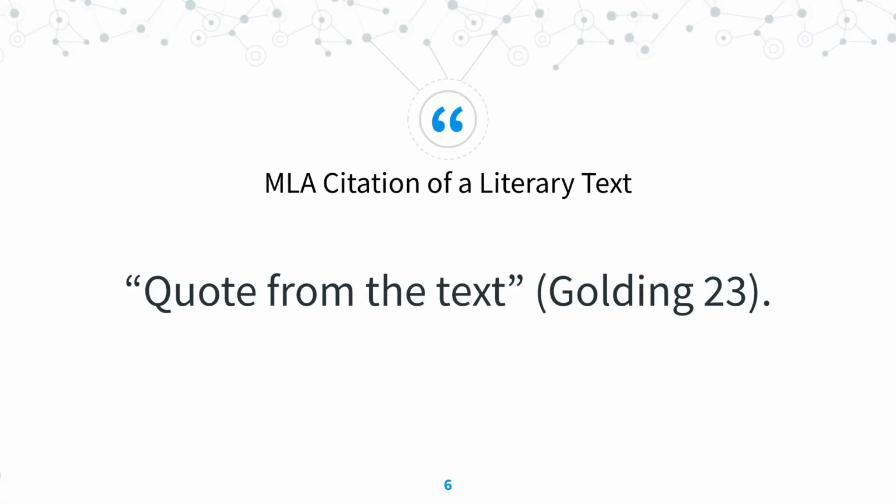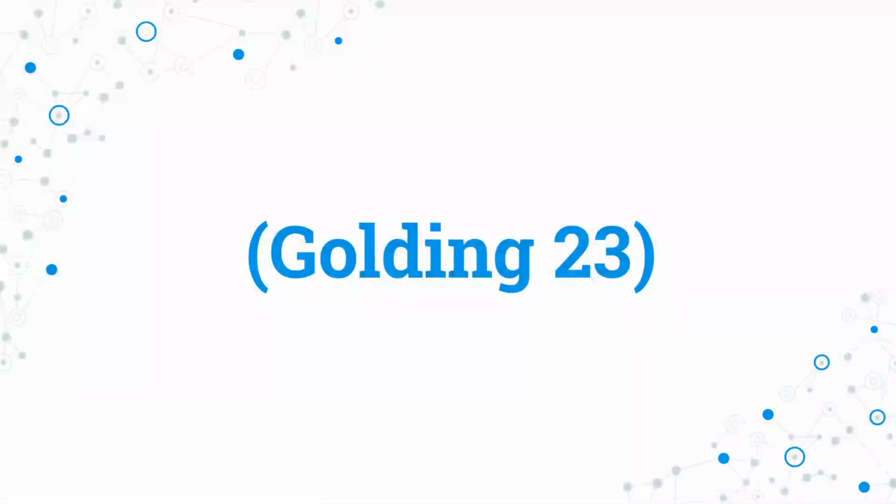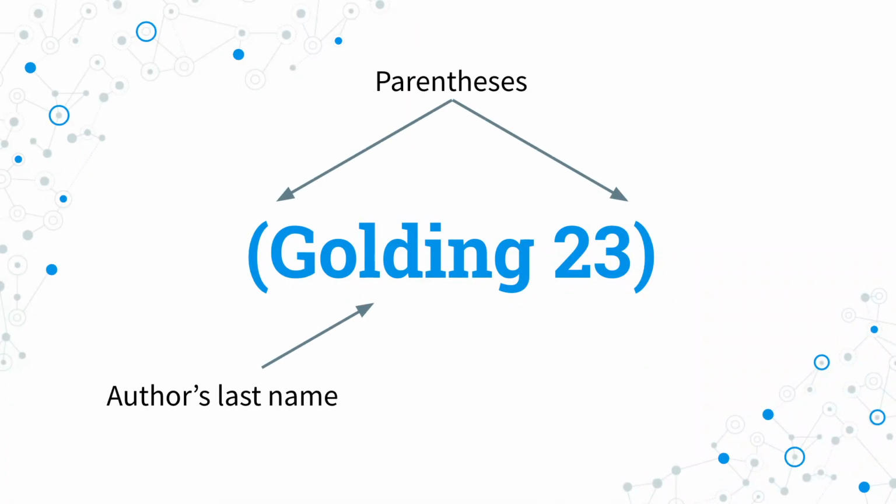You'll notice we have our quote, and at the end is where we have our in-text citation, where we have parentheses with the author's last name and the page number in it. So let's break this down. Again, at the end of the quote, you should have parentheses, and inside of that, you will want the author's last name, make sure it's capitalized, and the page number. And you'll notice it's just the number. I didn't put a comma, I didn't put page, I didn't put PG.23. It's just author's last name and the number of the page you got your quote from.